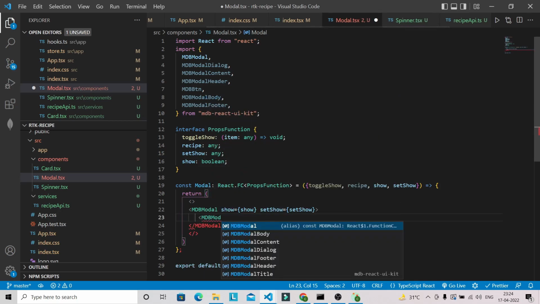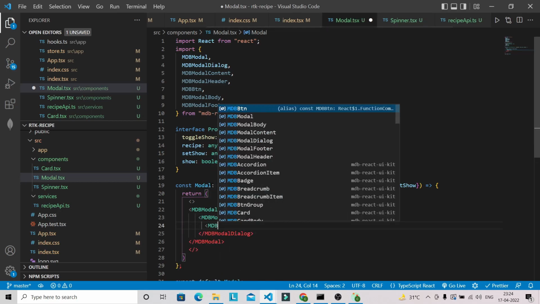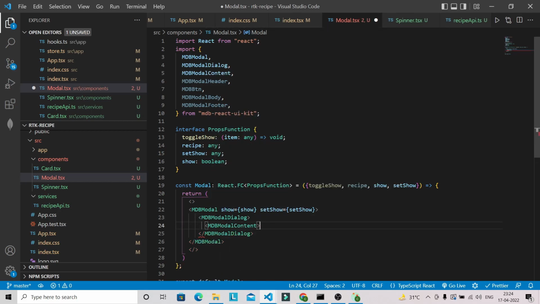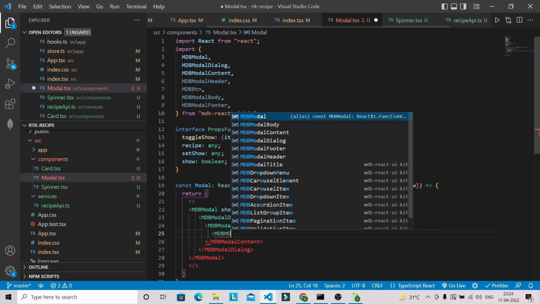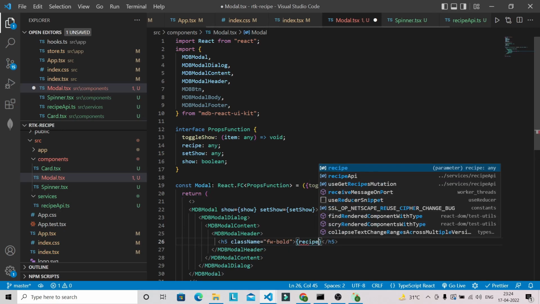MDBModalDialog. Then we are going to have MDBModalContent. Then we are going to have MDBModalHeader. Then we have an h5 tag with the class name fw-bold. So this will be the label, the recipe label.